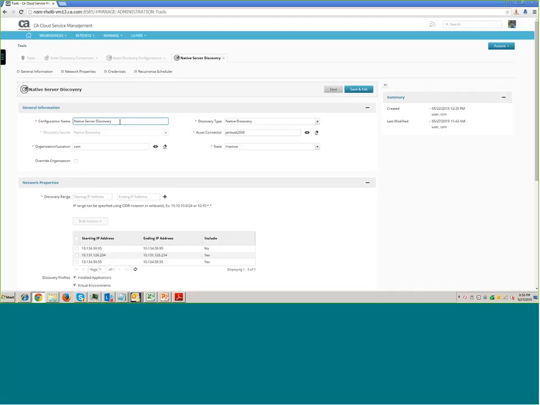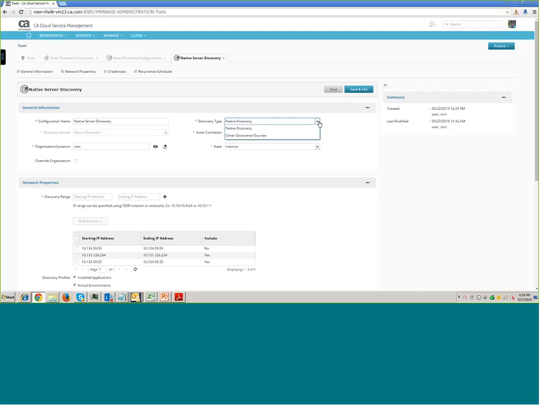by name you can make out, oh, this name means I would probably have set this up for this particular range of IP addresses for this particular organization. So you can have your own specific name. And discovery type is where we support native discovery and other discovered sources.